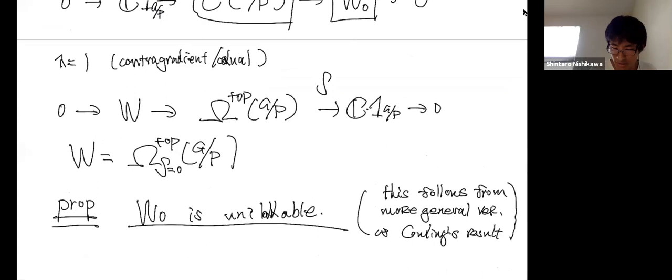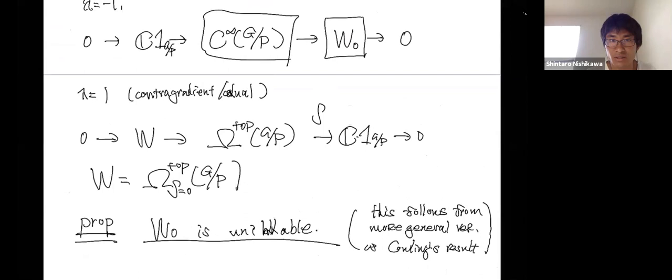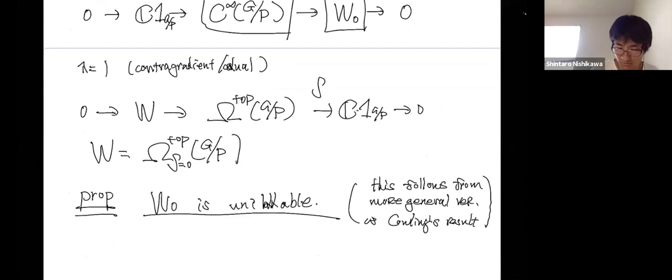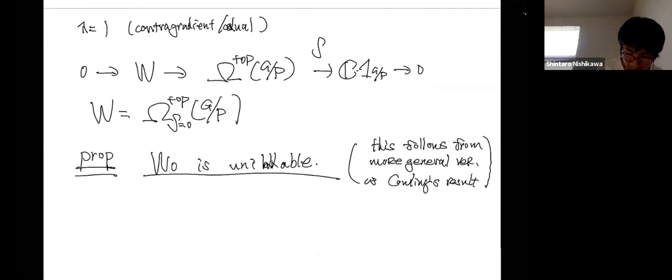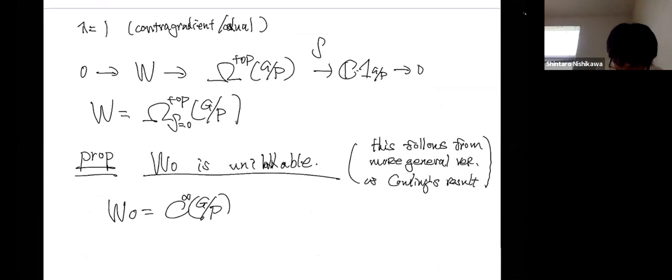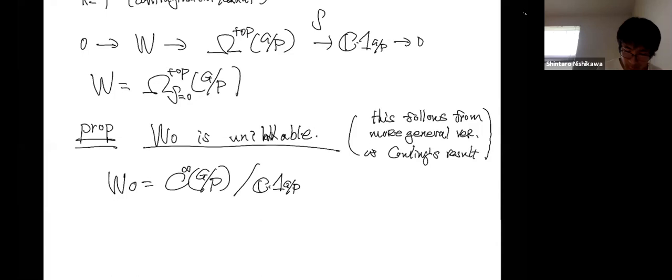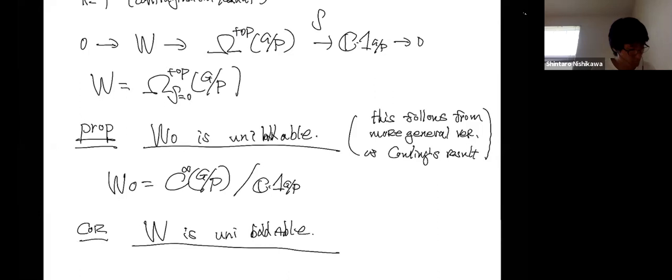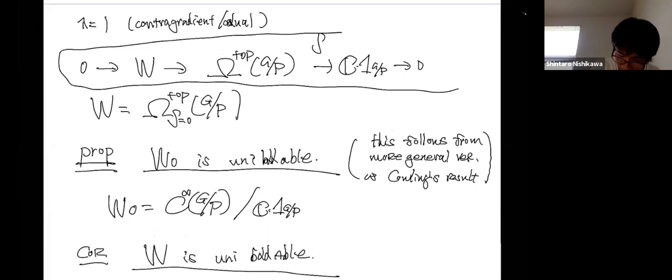It's a quotient of a smooth function divided by the constant. And the norm again looks like a Sobolev space norm, a power of the sub-Laplacian. And hence W is a dual of W0. So W0 is this divided by the constant function. So the corollary is W, which is dual, is uniformly boundable, which again, the norm can be described using the sub-Laplacian. So my whole point is you have this extension and then W is uniformly boundable for some specific Hilbert space norm.